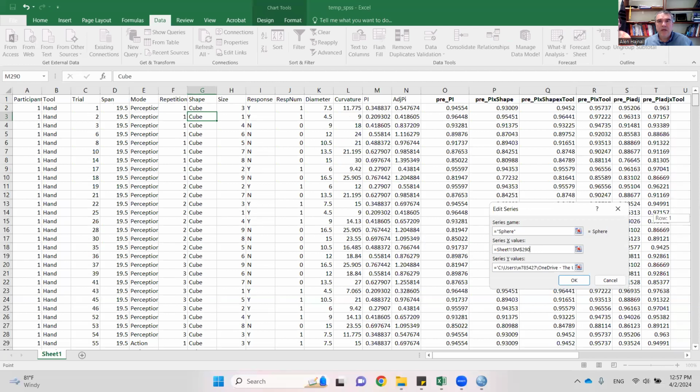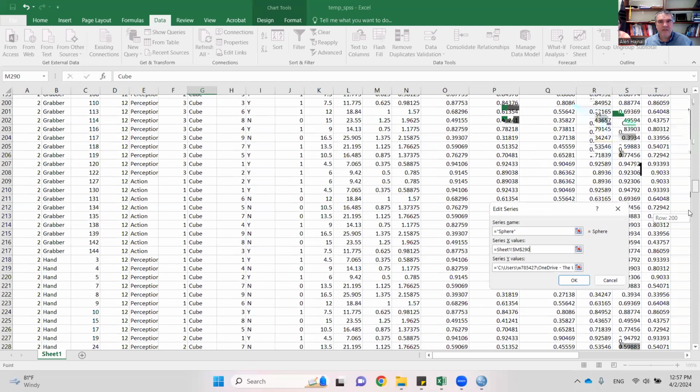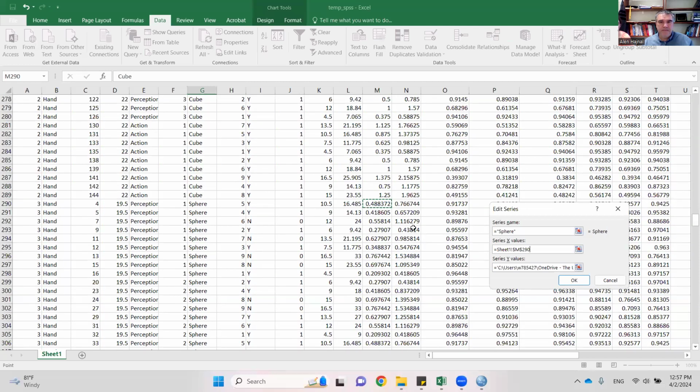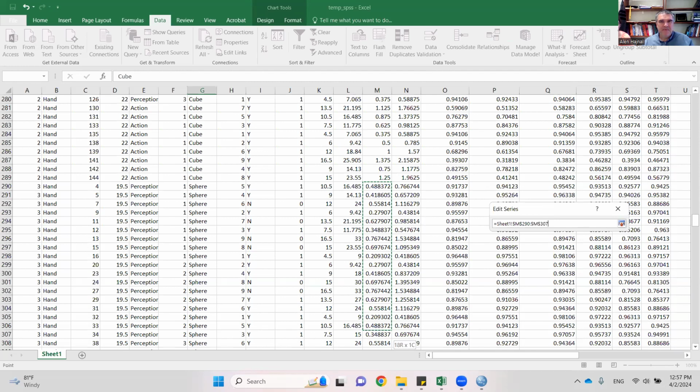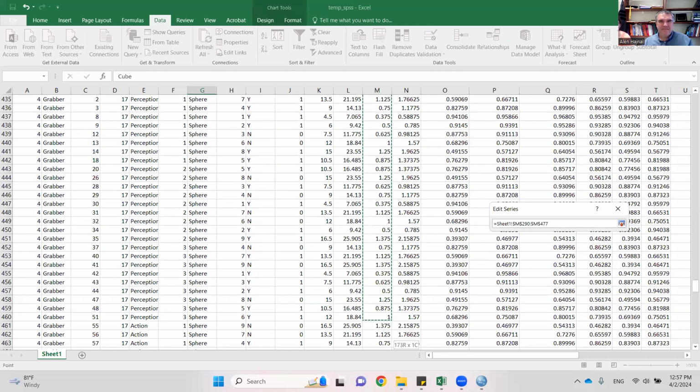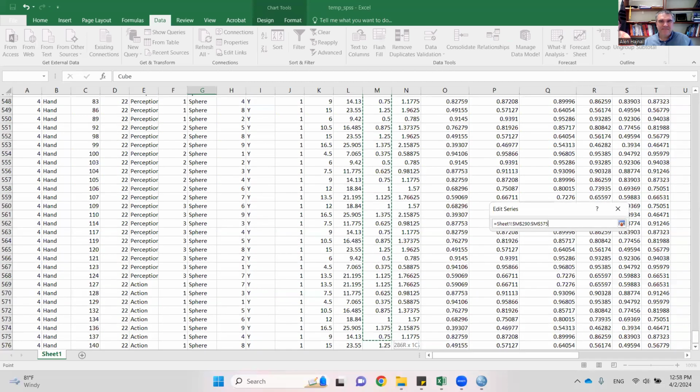Oh, okay. Adjusted pi is it? Okay. Yeah, pi is M as in Mansfield. Okay. So sphere. The nice thing about spheres, you just drag it till there's no more numbers.